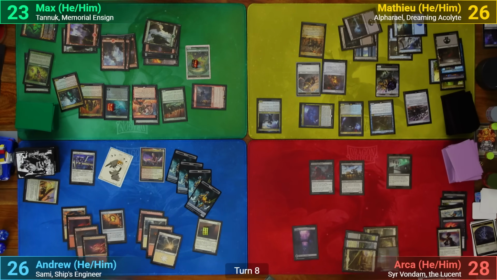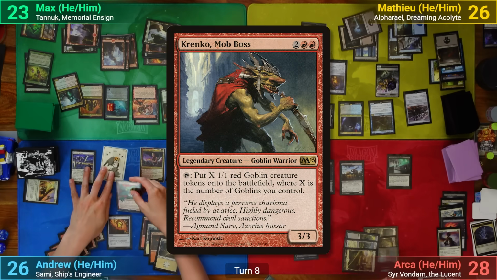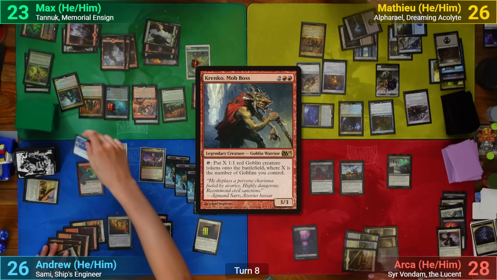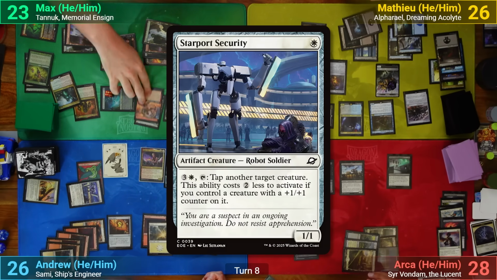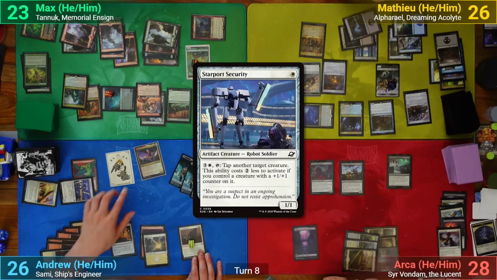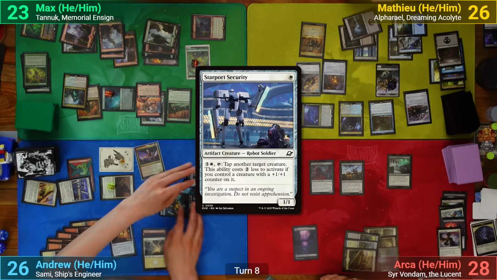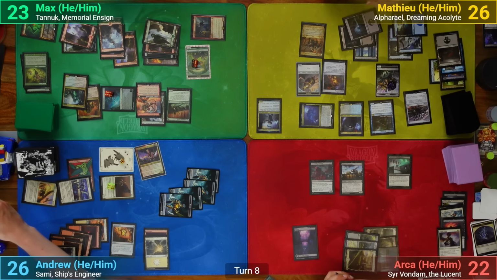I've got a Mountain, and cast one of my more expensive cards in the deck with Krenko, Mob Boss. I then pay 2, and use the reduced costing activated ability of the Starport Security to tap Max's flying spacecraft. I then swing my birds at Max, and the Abzan Falconer, and the robots go at Arja. Arja blocks 1 robot with the Morbid Opportunist, taking only 6, while Max takes the full 7.